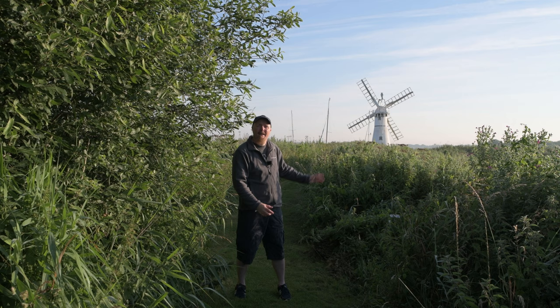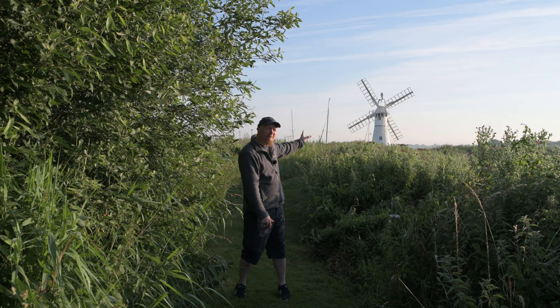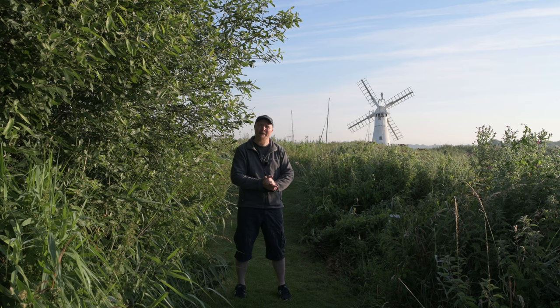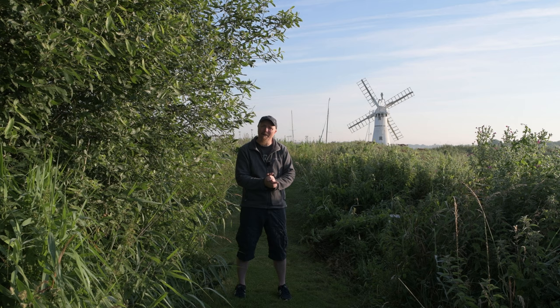But today, as you can probably see, there's a few masts. I don't mind the masts on the left-hand side of the image as you view it here, but there's one right in front of the mill and my cloning skills are not up to much. I'm a very, very basic Lightroom and Photoshop user, so I can't be asked for that sort of thing. Might have been nice in the mist this morning, but it'll have to be for another day.